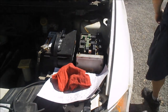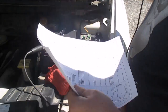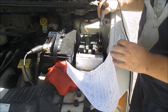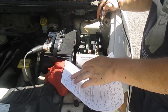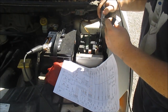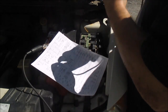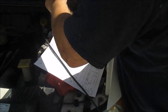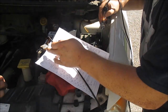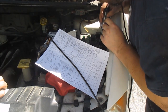I hooked up my test light to the negative. My light is burning bright and good. Pin 30 is lighting up — that means my fuse is good, that's the contact side. Pin 86 is power — that's on the coil side. Pin 87 should be a ground pathway through the compressor — that's good. But pin 85 — I don't have a ground there. I'm not getting a signal from my computer.